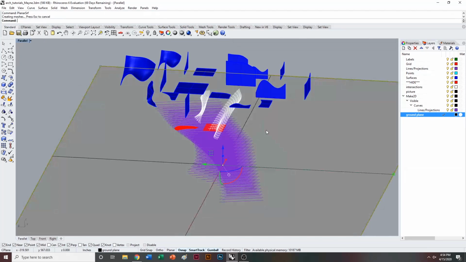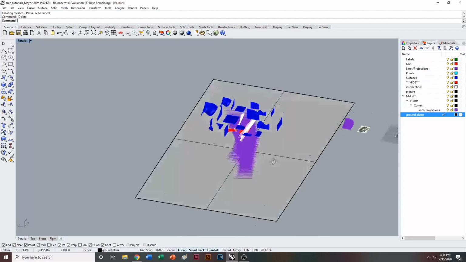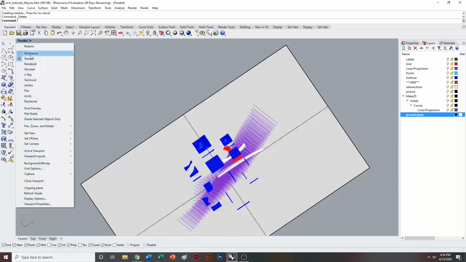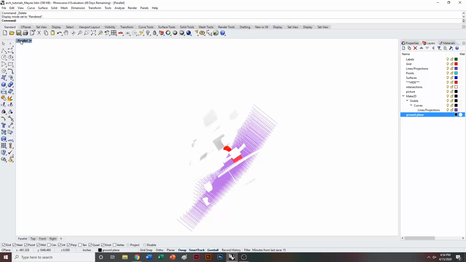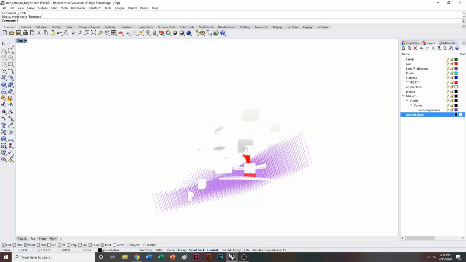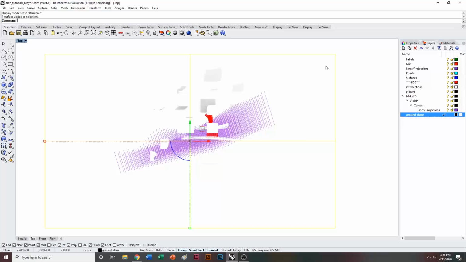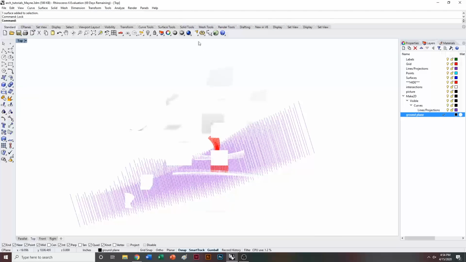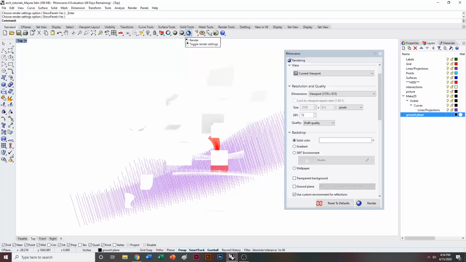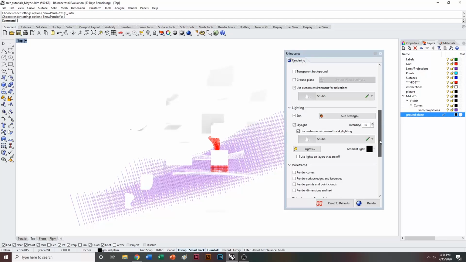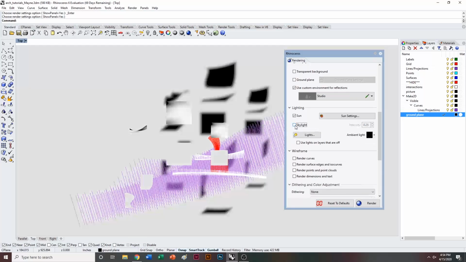And when we hit enter, you'll notice that it takes that boundary and turns it into a surface that sunlight can project onto. So if we go back to our top view, you'll notice that it got very white all of a sudden. I'm going to go ahead and lock that bottom layer. And it's very whitewashed, so I'm going to right click on my render settings yet again, and I'm going to turn the sunlight skylight intensity down from 1 to like 0.25 maybe. You can even turn the skylight off altogether. I like to have it simply because it kind of deflects light around a little bit better throughout the workspace.